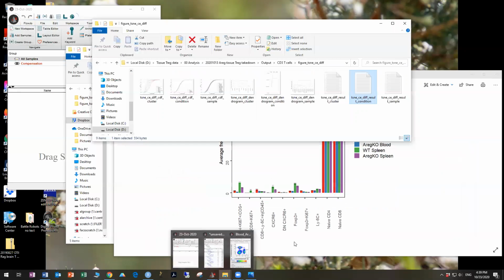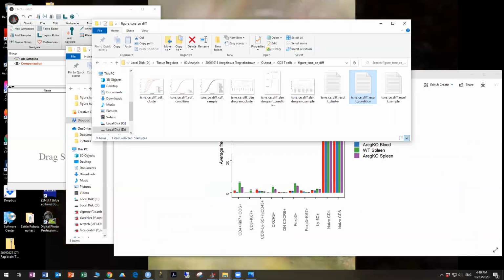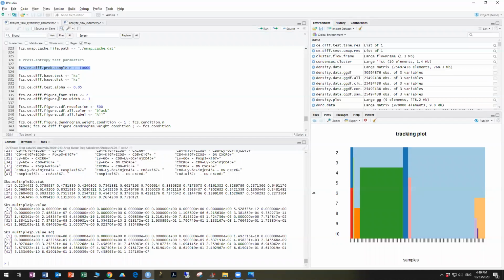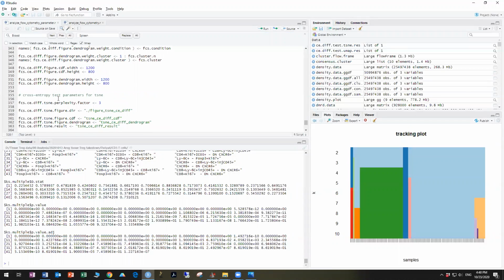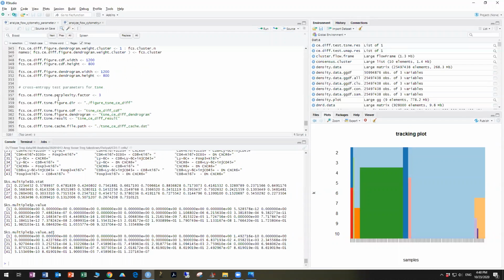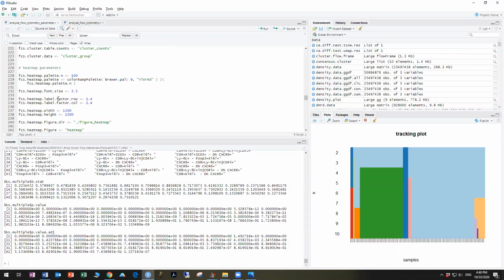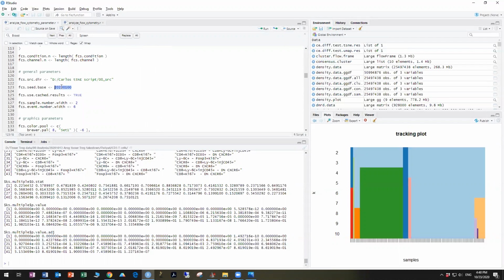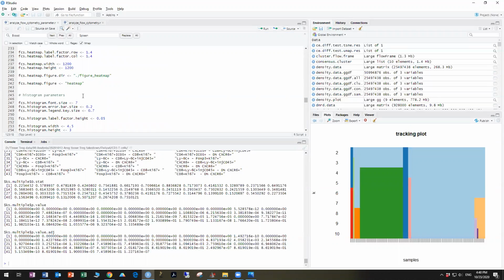If you feel like there's something a little bit odd about your results with the t-SNE diff, what you can do is go back and rerun it. You can set a different seed and run it again. Or you can run the whole script again by setting the seed here to a different number. You can run the whole thing again, get a different set of t-SNEs, a different set of UMAPs, and then you will run the t-SNE diff on those new distributions of the data. And if you get similar p-values, you'll know that really it's probably a real effect, that there is a difference in the phenotypic distribution of the cells.